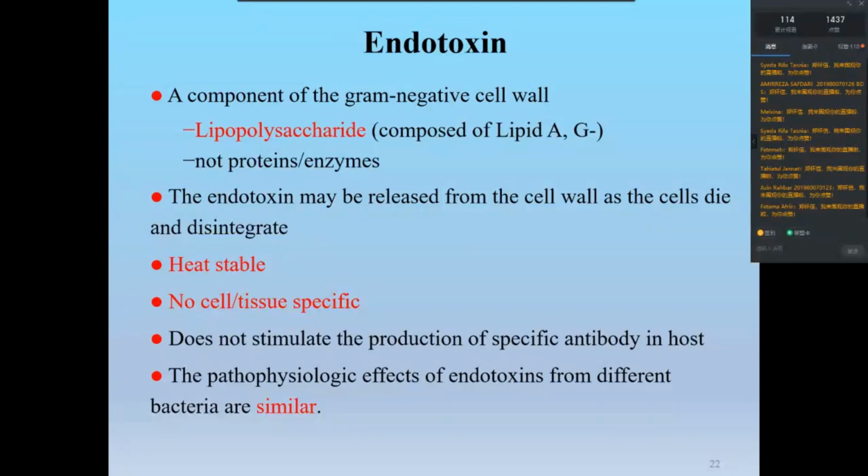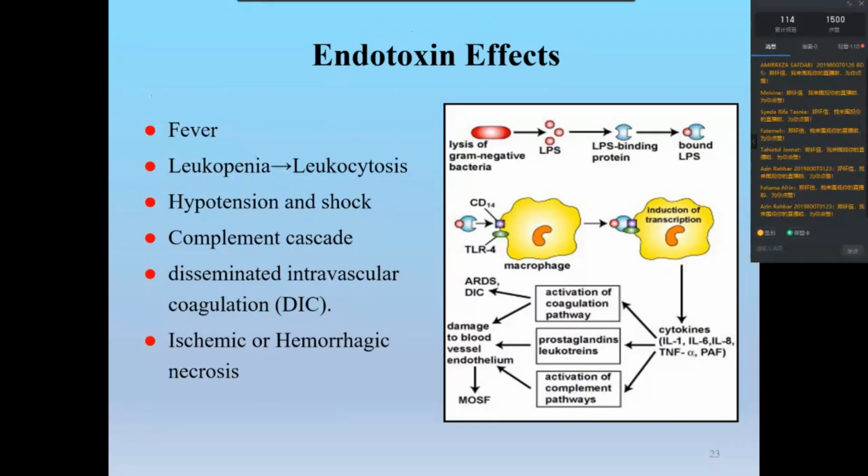They are not cell or tissue specific because they don't have to be recognized by a specific receptor. Does not stimulate the production of specific antibodies in the host. And also, endotoxin from different bacteria carry out similar functions, similar effects, because they share a similar structure. This is endotoxin.